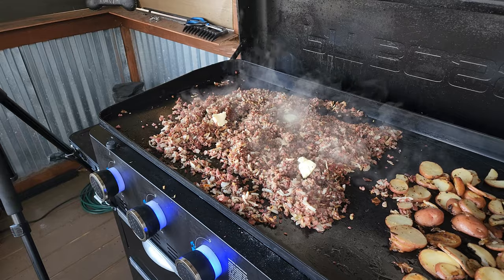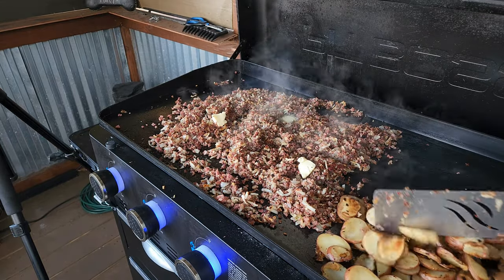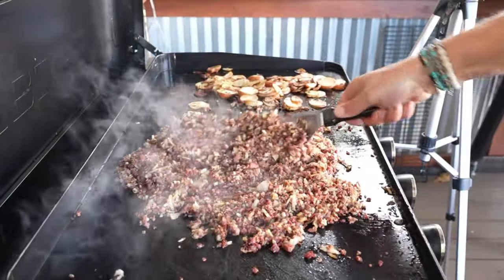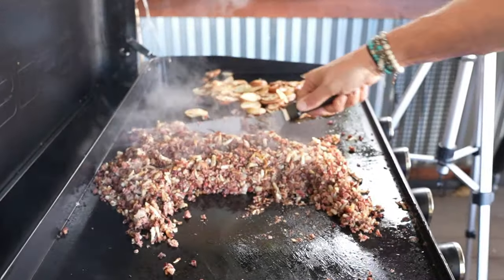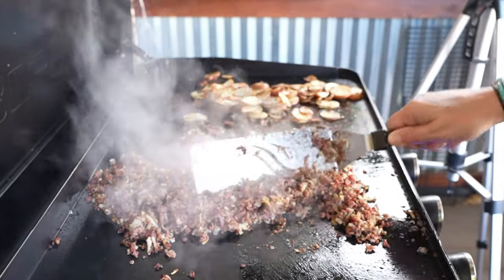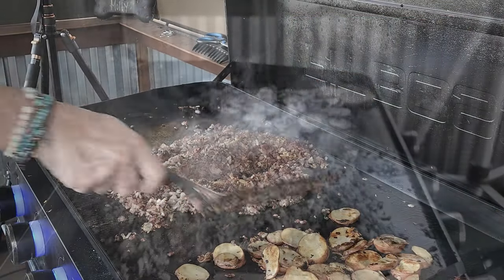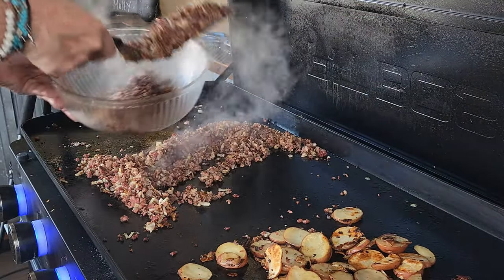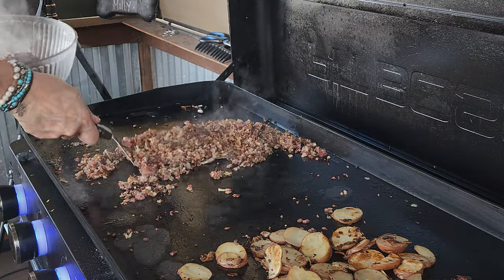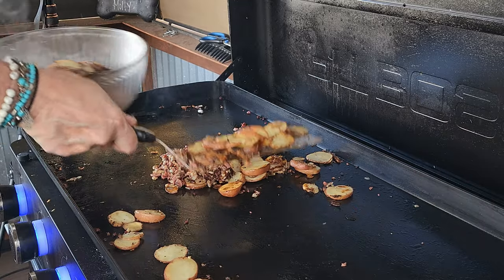I mean, there's not really much to say here. Just get a little bit more butter down. I got the right burners on, so I can get those potatoes heated up. And this is basically slinging some hash. So look, what I'm going to do here is get the majority off, get it in the house. That is for dinner tonight, but I am going to plate up one plate for you all right now.